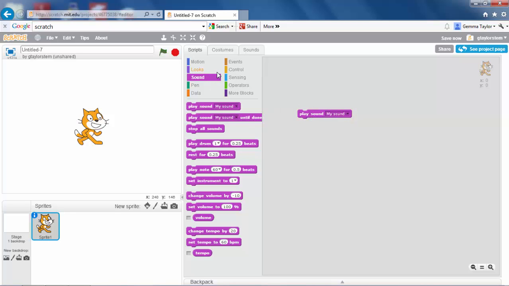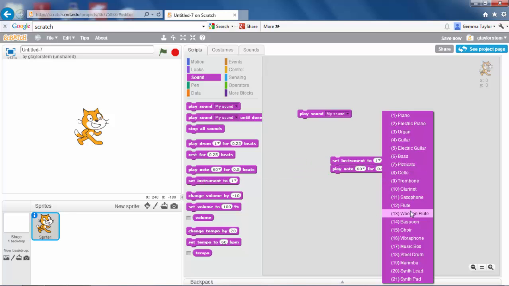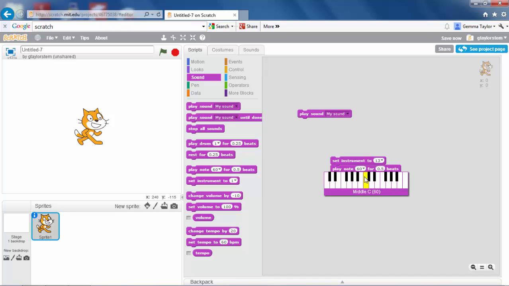Right, well, we can create sounds, we can create a program that will play a sound. So we've got, as part of the instruments, if we set our instrument, we can choose the different notes that we want to play, and it quite nicely shows an image of a keyboard there, so you can choose different types of notes. We can also put my sound and we can mix that with our drum beats and we can create a little bit of a song.